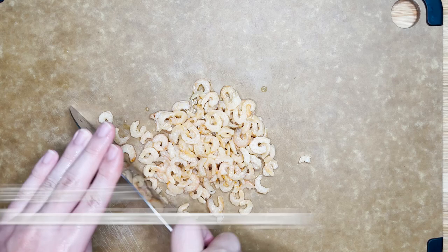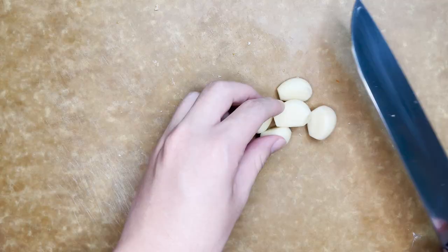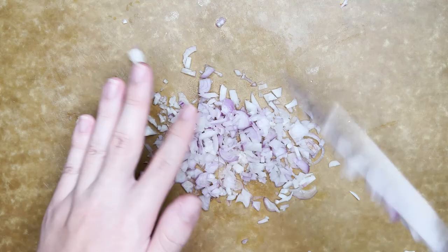Chop up the dried shrimps roughly. Don't chop them too finely or the texture will not be right later on. Chop up the garlics. Chop up the shallots. And with that, let's get cooking!